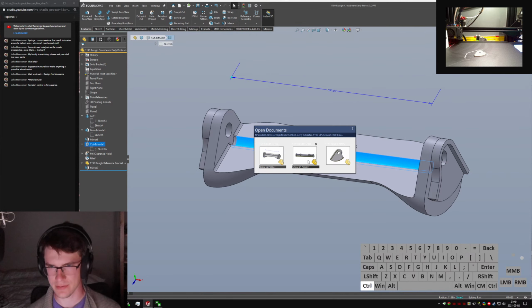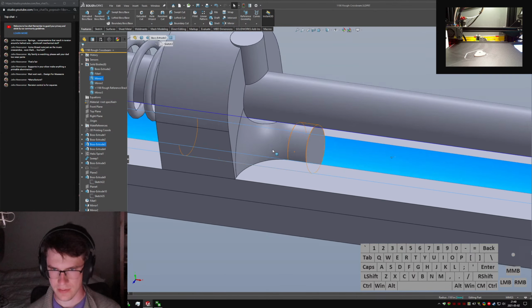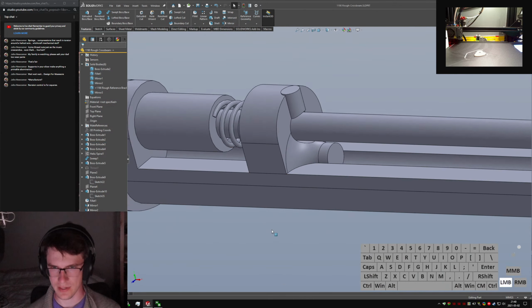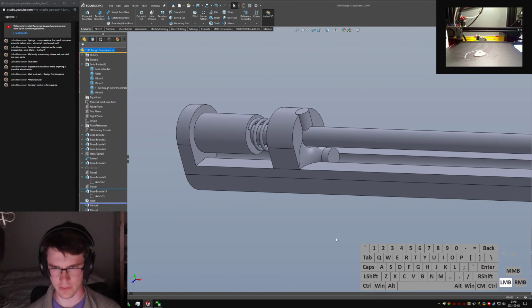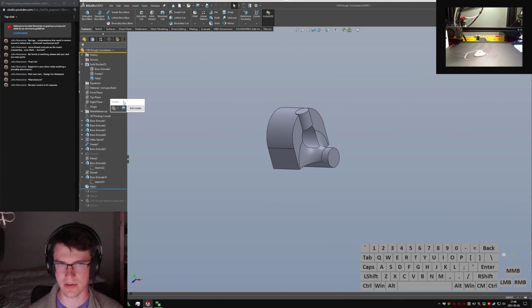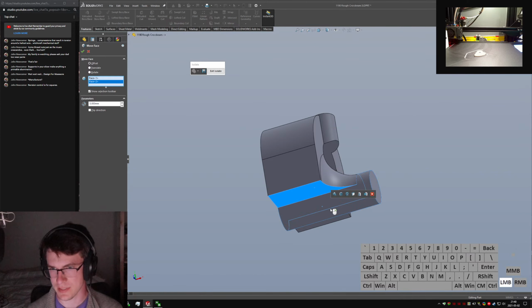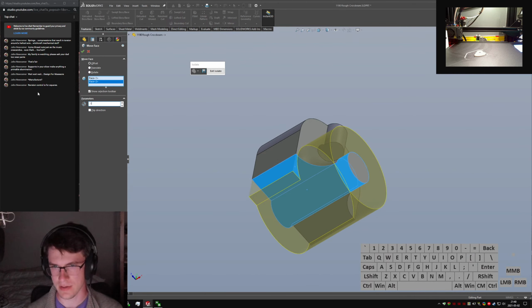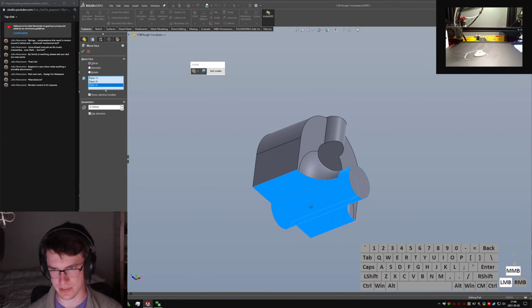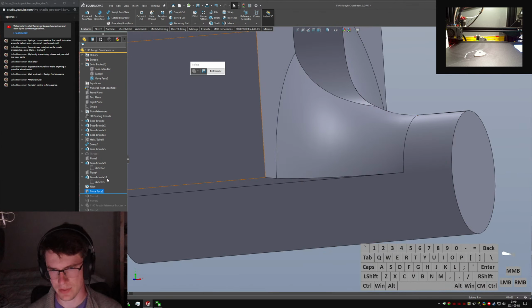Yeah, radius 3 mils. What's it on this one? Is it also 3? Yeah, okay. I think I'd even want to... Let's come back up to before the mirrors. I'm going to pick this guy and say isolate in the search bar. Maybe just isolate components. Yeah, okay. Move face. This guy. Oops, hang on. I want to come back 0.1 millimeters and I want to flip direction. So I also have to grab this face, I think. Yep, okay, that seems to have worked.